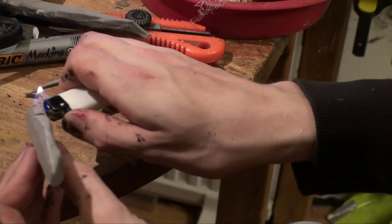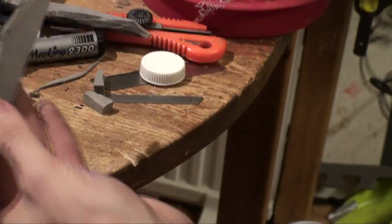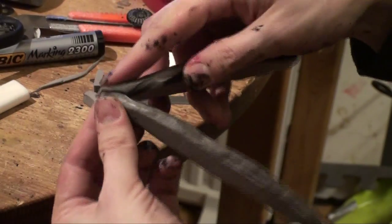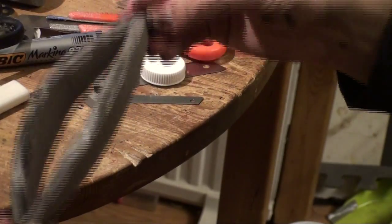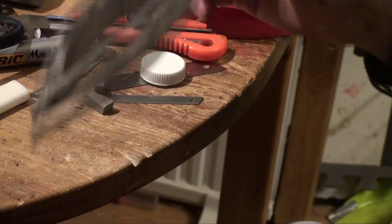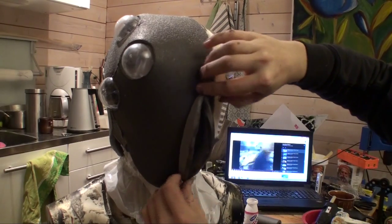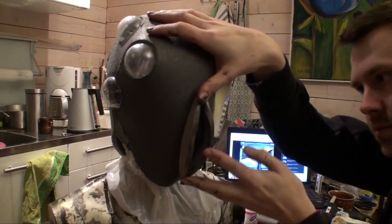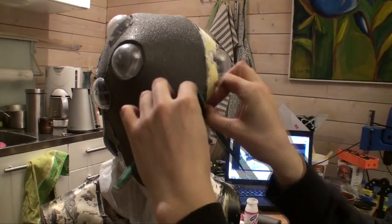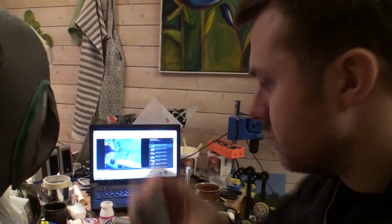So I'm just heating it up to shape it more rounded, and also it will seal it, so it will be more of a solid plastic part. And then glue together the edges, which I do a little angling shape on. And then we're just going to glue it to the mouth there. There is a thing that I forgot to film, but I cut off the inside of the mouth and replaced it with some black fabric so it's easier to breathe.